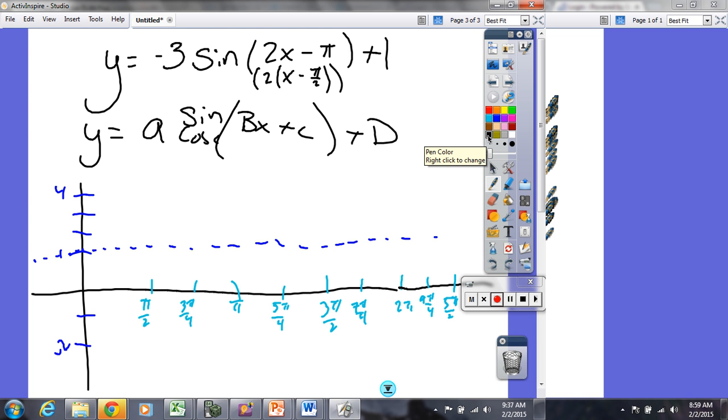Okay, you start here at pi halves. Does sine start on the midline or its amplitude? Midline. Now, we brought up earlier the amplitude. What's the amplitude? 3. 3 is our amplitude. But because it's negative, we have a graph that starts out with a hump, right? Then comes down. But what does a negative ever do? Like even if I had a y squared, it flips me down. So instead of going up, I'm going to go down.